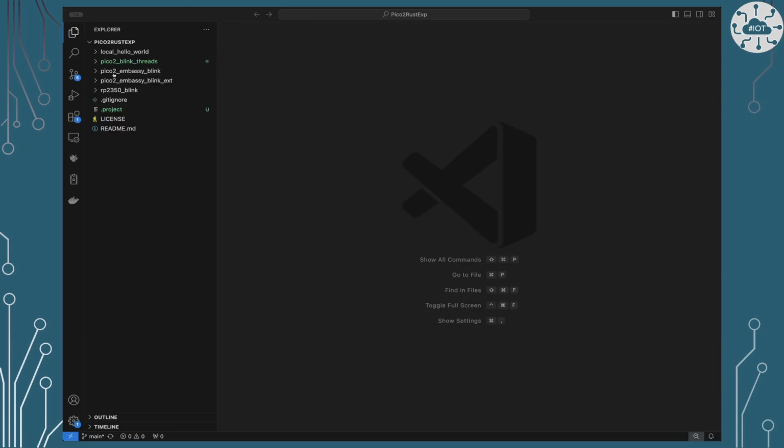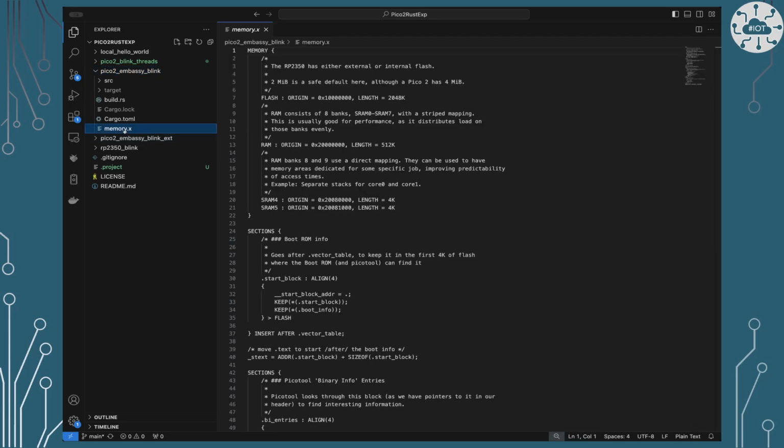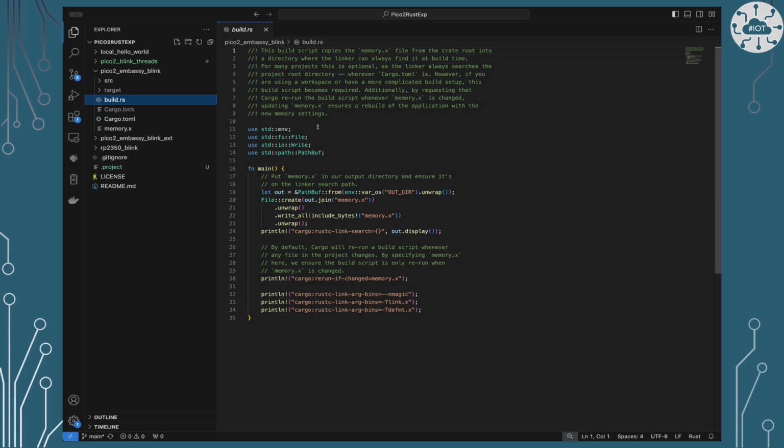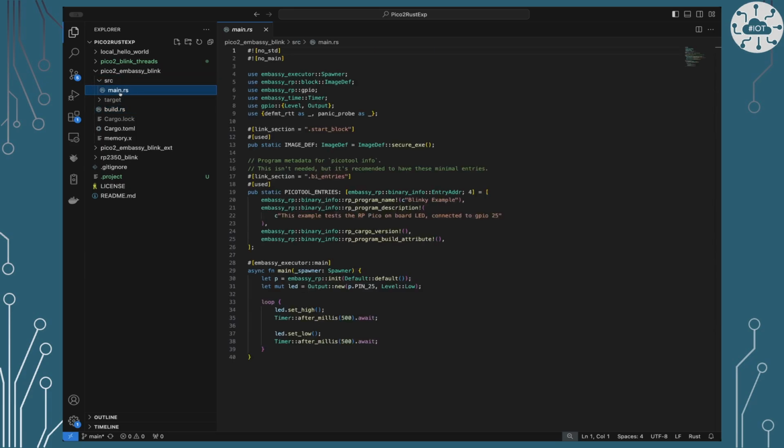So over in the repo, the example here using the Embassy version of this Pico 2 support for Rust is here. And you see there's quite a lot of files in this. We need a memory.x file to explain how to use the memory model on the RP2350. We've got the Cargo.toml file, which is defining how to do the build process and the dependencies of Embassy, which we're downloading from Git there, you see, and how that's all going to provide those dependencies. And we've also got this build.rs file to control the build process and bring in that memory.x file into the process. The source code for blinking is actually pretty simple. It's down here. A lot of this looks to me like boilerplate and would be common in just about every application you run.